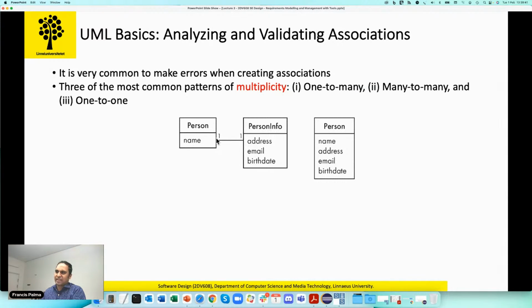So instead of saying that one person class is associated to one personal info class, you can have simply a person class with name, address, email, and birth date, and so on. So this is one way of simplifying or validating your associations.